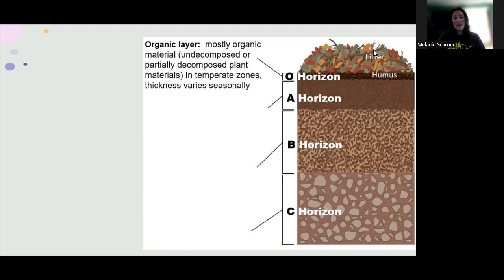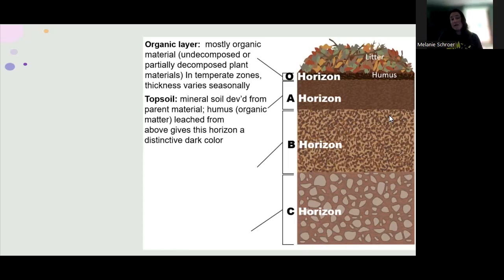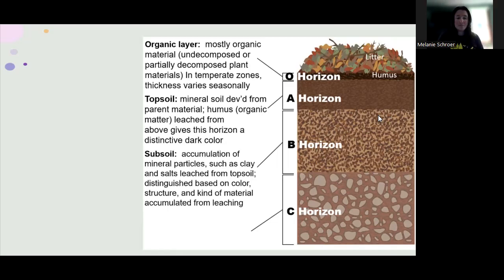Okay, so once you get all of that litter or what is called humus out of the way, you encounter more or less the topsoil. So this is mineral soil. It is mostly derivatives of larger rocks. It contains some organic matter or humus, and it is very rich in nutrients. Right. And so this is where a lot of the nutrients, a lot of the ions that are needed for plants to grow is actually stored. And so because of the abundance of humus or organic matter, this layer generally has a pretty dark color compared to the rest.